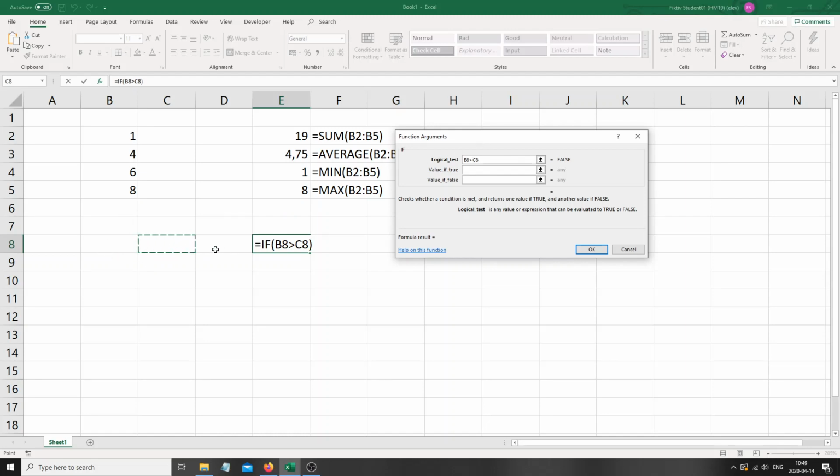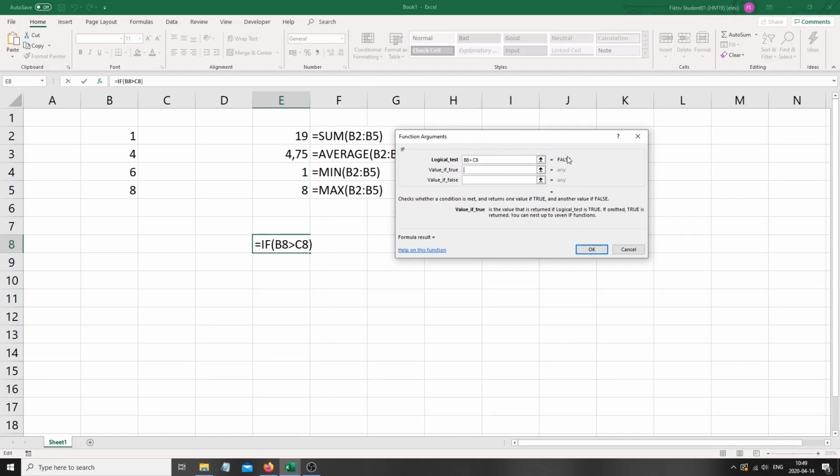Now, obviously, these two cells are right now empty, so Excel interprets them as having 0 as their value. And 0 isn't bigger than 0. So this is false. B8 is not bigger than C8. This is not true.